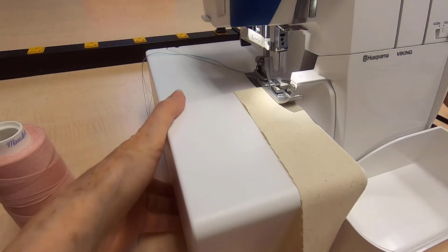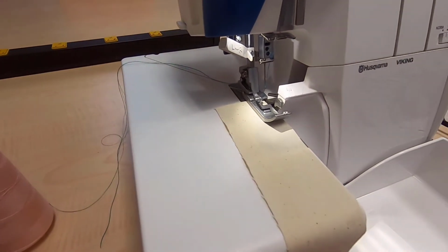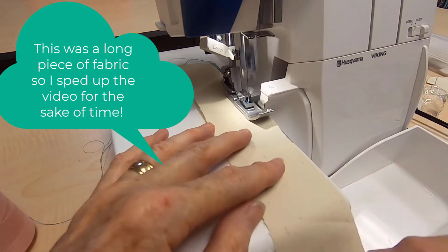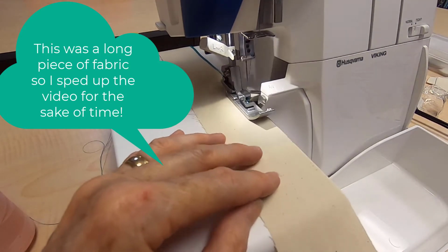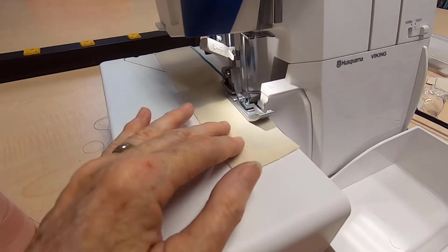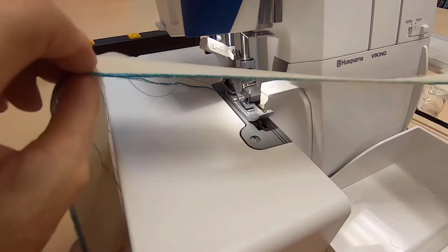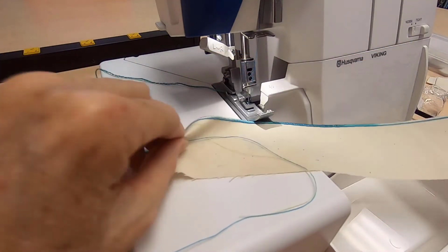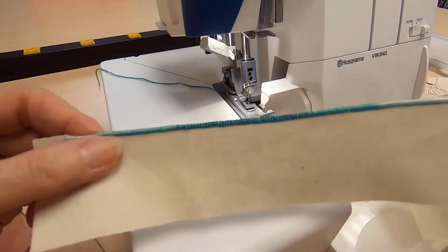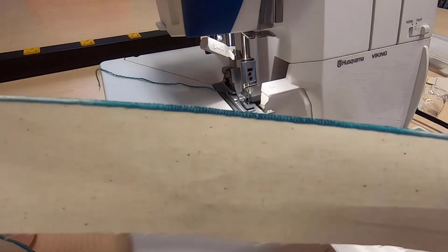Let me bring this back a little bit so the foot pedal will reach. Okay, so can you see that? And I'm just going to serge. Okay, now here's my rolled edge, and I used a variegated thread so that it would be pretty. Look at that. Okay, I used rolled edge to finish a lot of things.